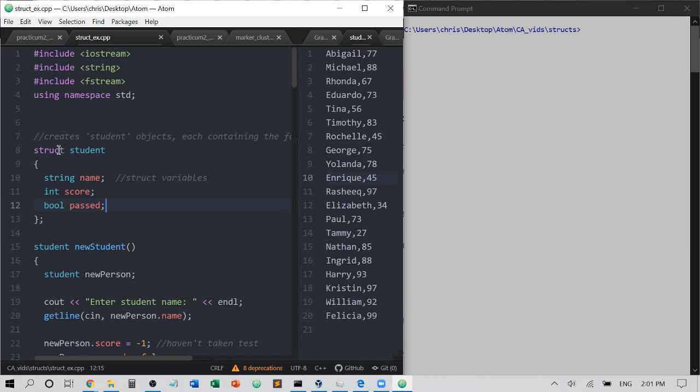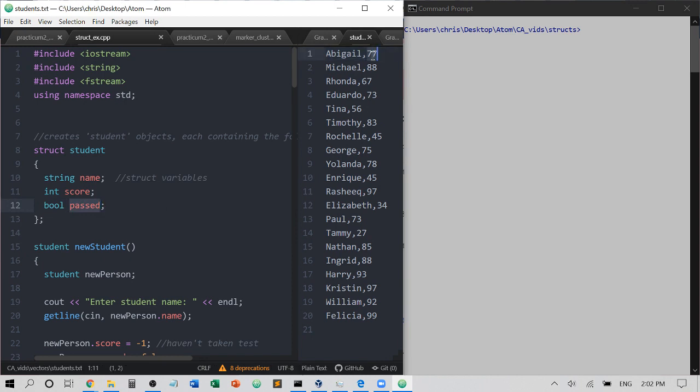So here you can see that I'm using a struct and I'm calling it student to decide what is the information that I'm parsing. Well, I'm parsing some information from a text file with some names and some scores from a test. So these are all students, and we're going to assign the information from the line into an object called student of student type. And likewise, you can see here that I have a name variable, I have a score variable, and I have a passed Boolean variable.